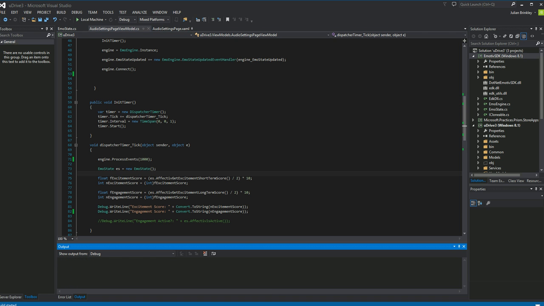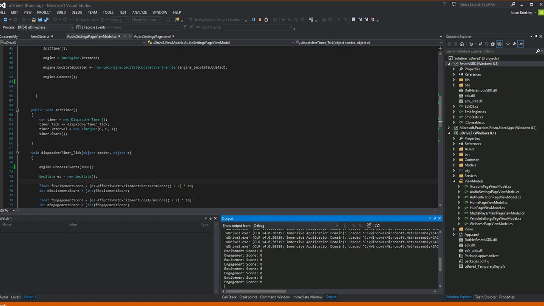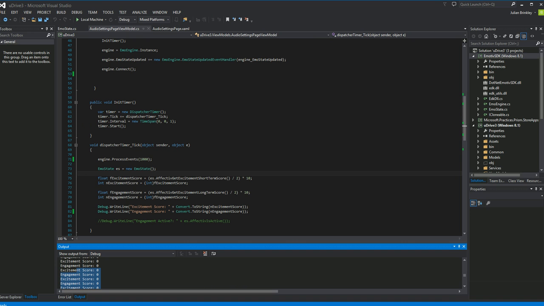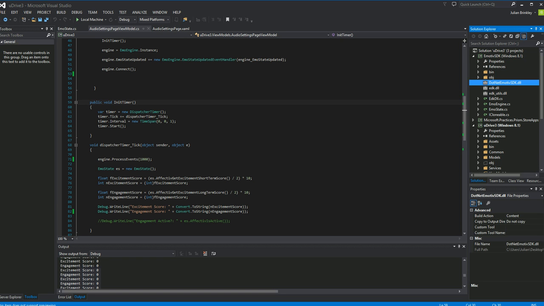So let's go ahead and run it. Now, were this actually working properly, I would be getting values similar to the values that we just looked at in the console application. But as we can see, I'm getting all zeros. I've tried this a couple of different ways, but this is the way I'm showing for the purpose of this video. So after drilling down and tweaking a couple of things, I narrowed down the issue to this.